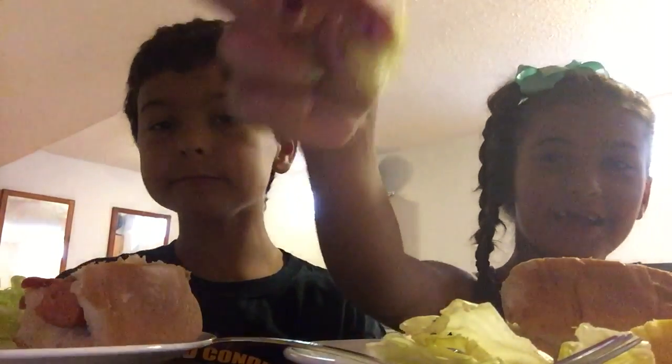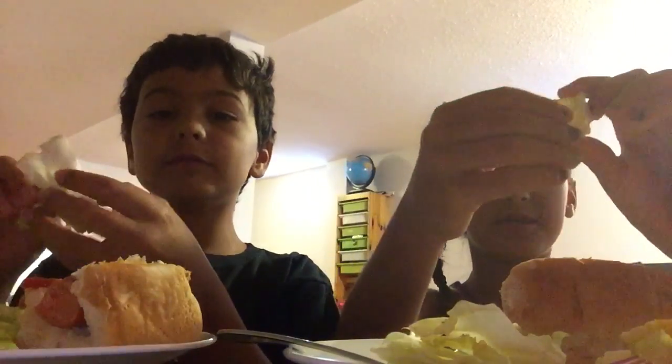Okay, this one is very tasty, actually. I'm going to try a little tiny piece. Actually, this is my first time trying salad. I give this an 8 out of 10 because it's good. It's better than... Hold on. I'm actually going to try the crunchy piece. Let's get another piece of cabbage and see if it tastes the same. I'm trying a crunchy piece right now, so it's kind of tiny.